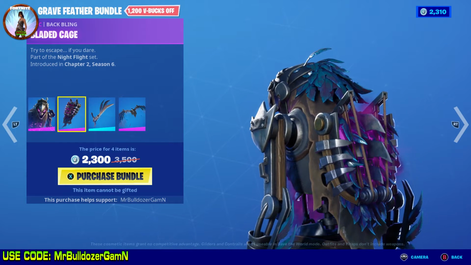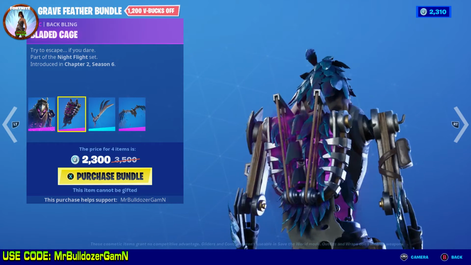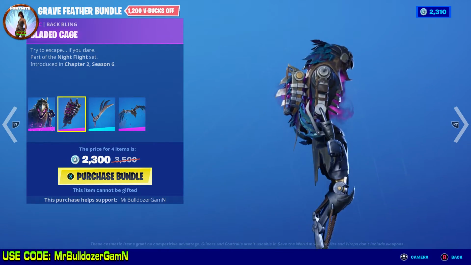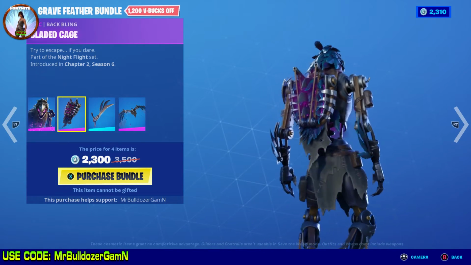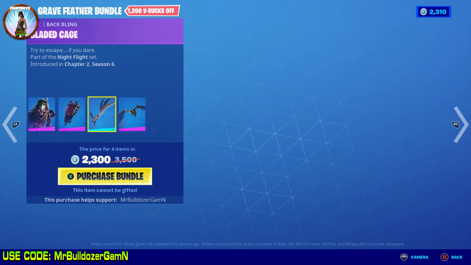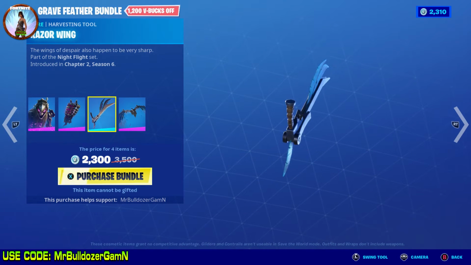But if you notice, this is 2,300 V-Bucks, and I actually got 2,310 V-Bucks. So it's almost like it was meant for me to get this. But that purple, I just love the look of that purple. It just looks so sick. The purple glow, the lightest bluish green color glow, I mean, those colors look really good.